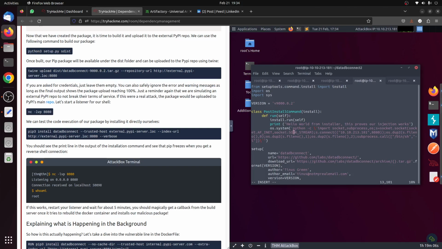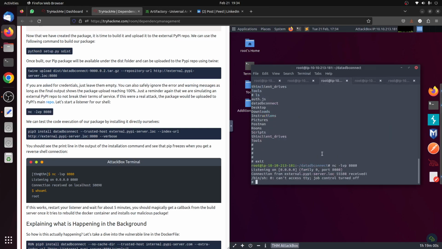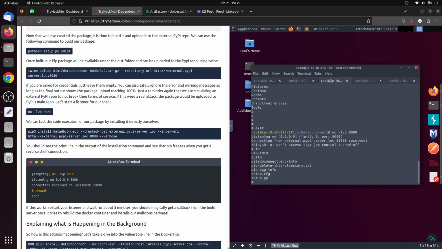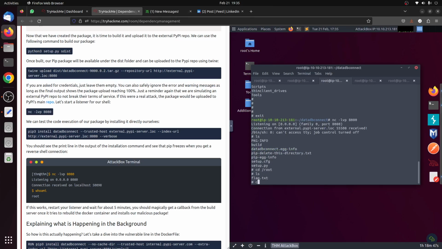Let's call it 8081. ls, cd root, ls. Oh, that's the flag.